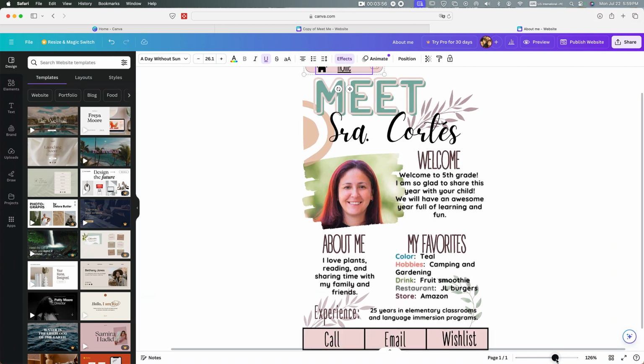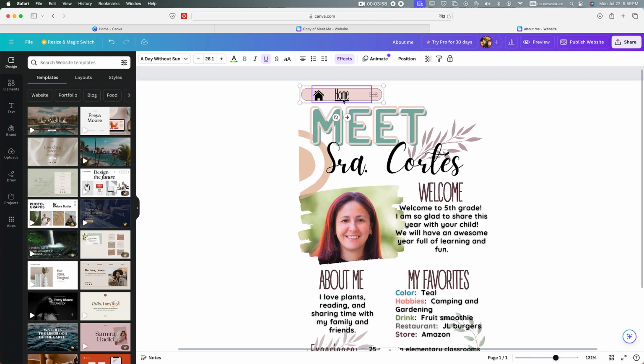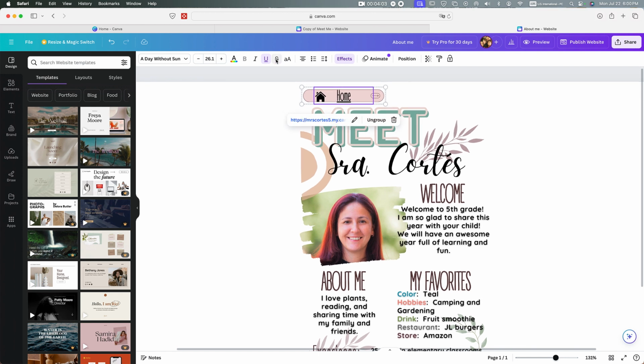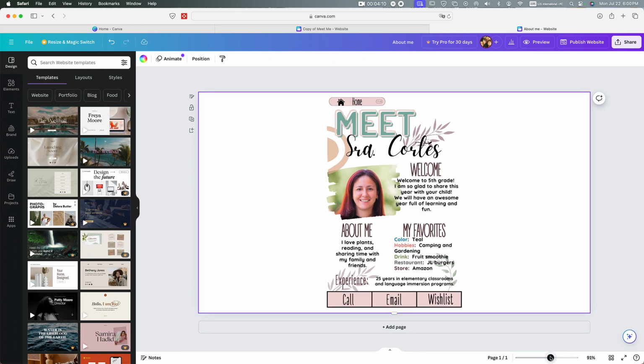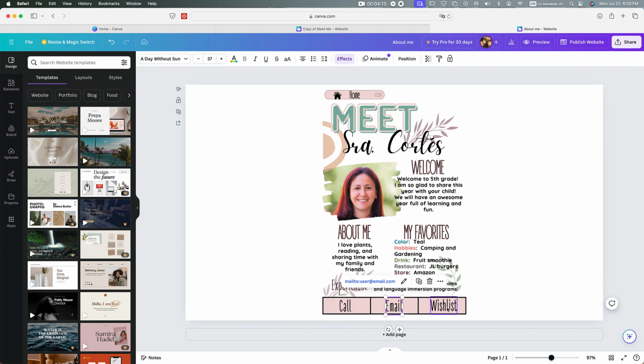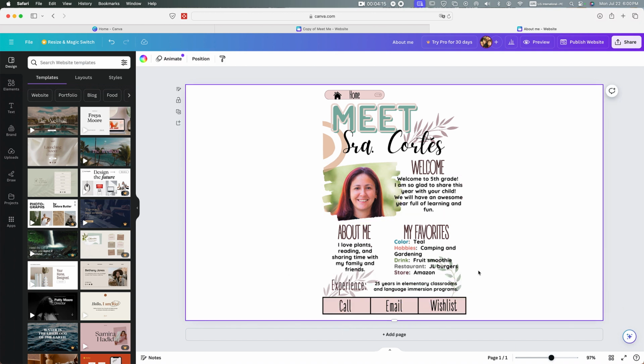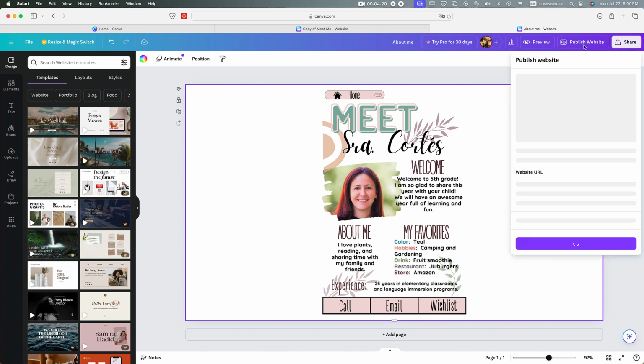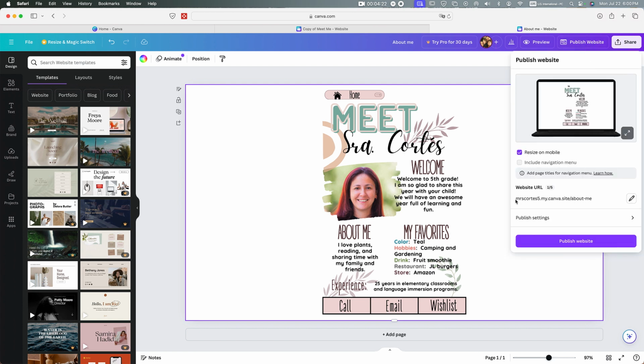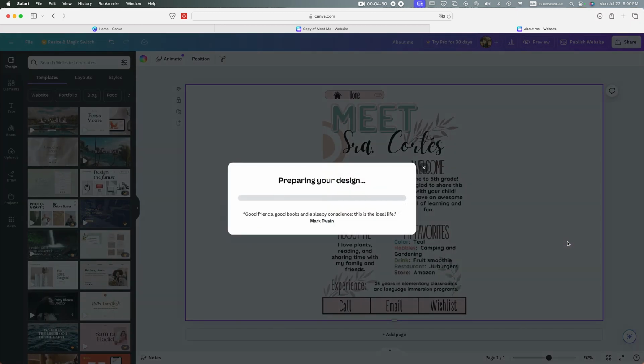As you can see here, when there's a link, it will underline the word. I don't like it that way, so I just click on underline and it will remove it, but the link will be still intact. So that's for that link. Change any information you need to, all the text, your photo, and once it's done, you publish website. You see here, it's gonna be your home address with the ending About Me. That's your page. Publish website.